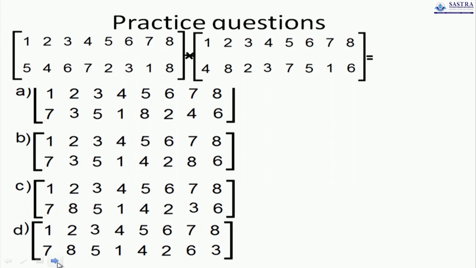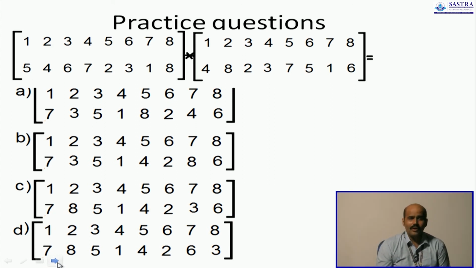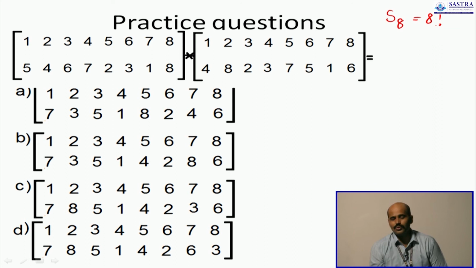And for the last question on this unit 4, let us do a revision of how to do an operation between two permutations. And as long as you are familiar with this, you can do any other problem on permutations. This is two elements from the symmetric group S8. Now S8 will have 8 factorial elements, and 8 factorial is of the order of 40,000. So you cannot list all elements and find out what the inverse is. Let us find out if one of these answers is right. And how do we do that?